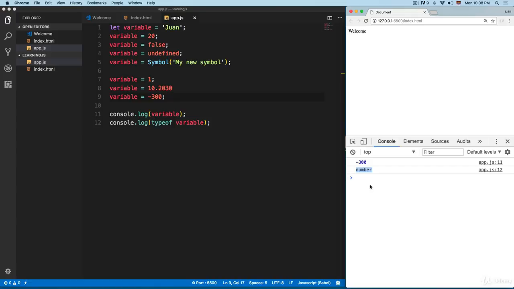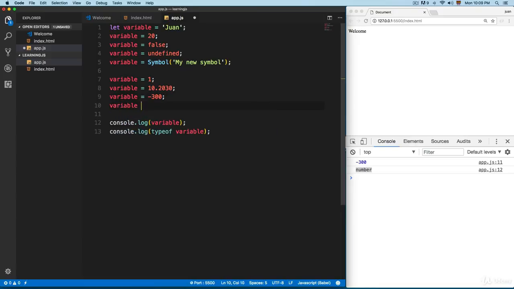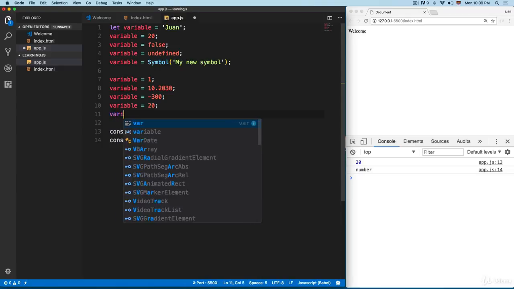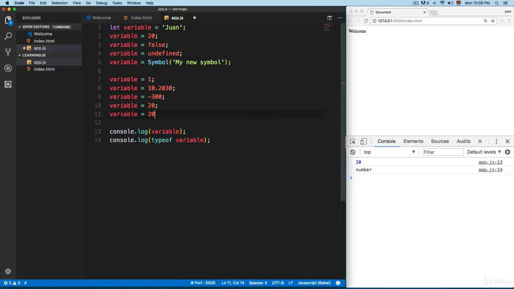You don't have floats, you don't have integers, or other data types that you will find in other programming languages. Something really important about numbers is that if you add variable equals 20, this is going to be a number. But if you add variable equals 20 inside quotes, this is going to be a string.